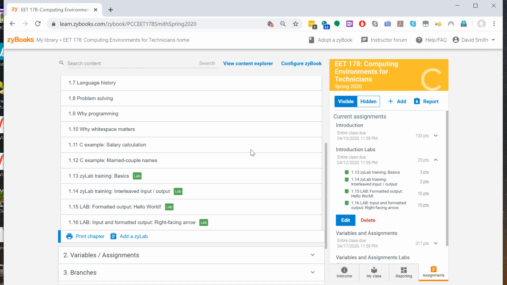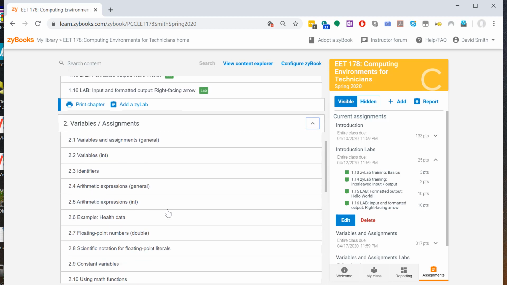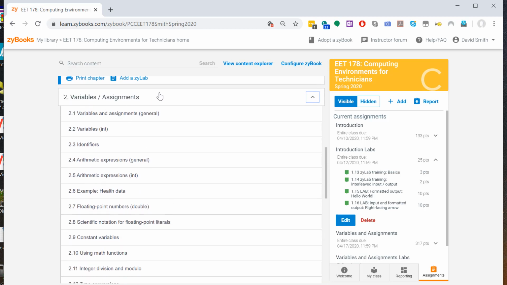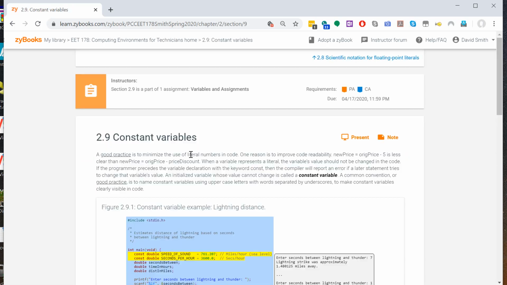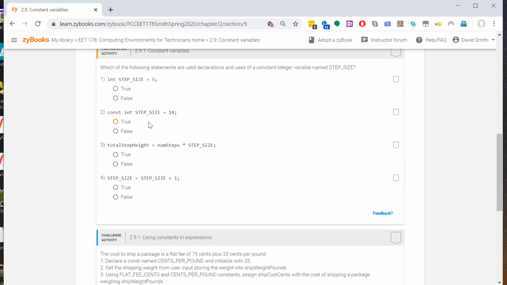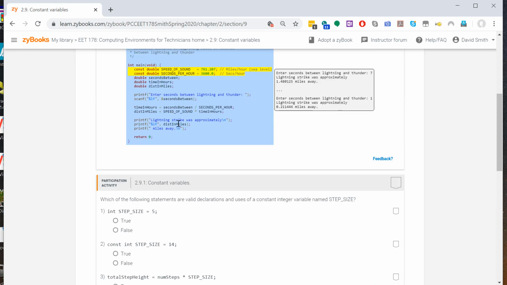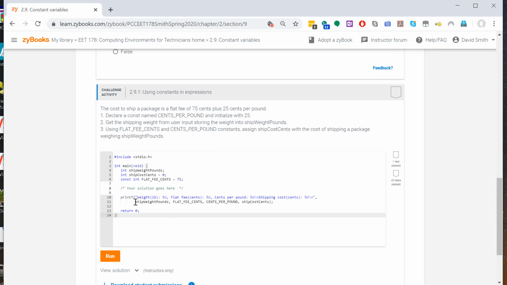If I go back up to the top, now each section, this one has 4 separate labs that you do. When you're ready, you'll move on to variables and assignments. Again, we can kind of drill down into something. So there's some examples that you read through, some questions about what's in that program, what does it do, a challenge activity, which in this case requires you to add some lines to an existing program and run it.